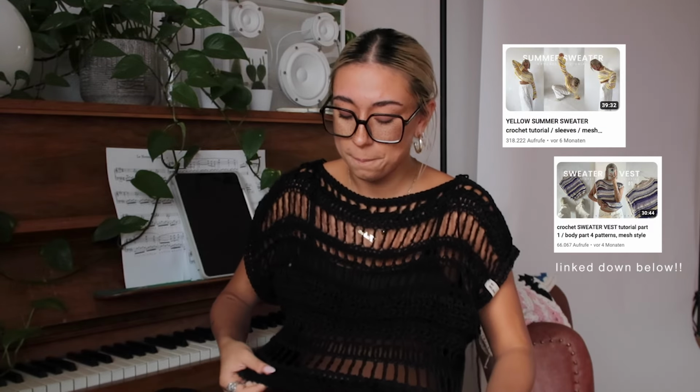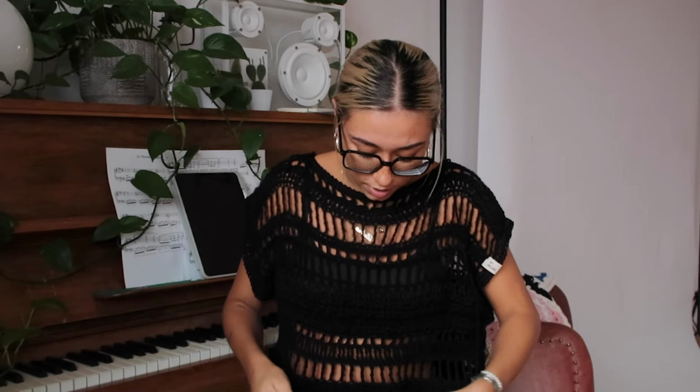Today we are crocheting this beautiful sweater vest. I was thinking about doing this for a long time. It's similar to my other styles, so if you know my other videos and tutorials from my summer sweaters, you might already know my stitches and everything I'm using. But yeah, I hope you enjoy.